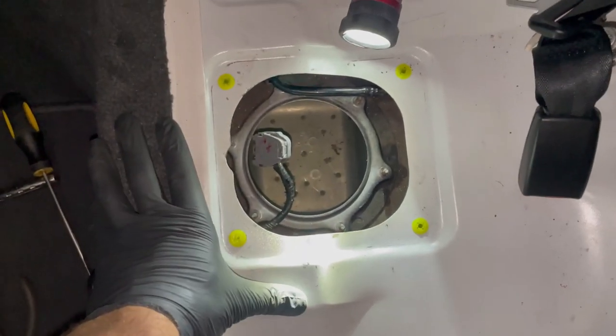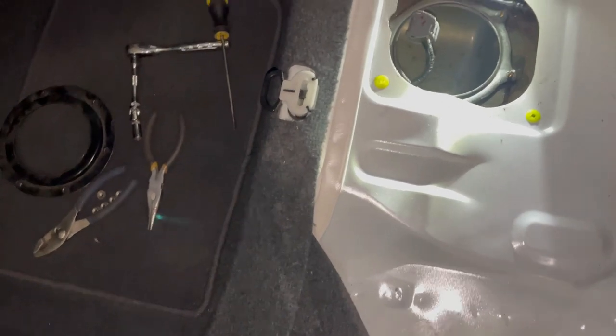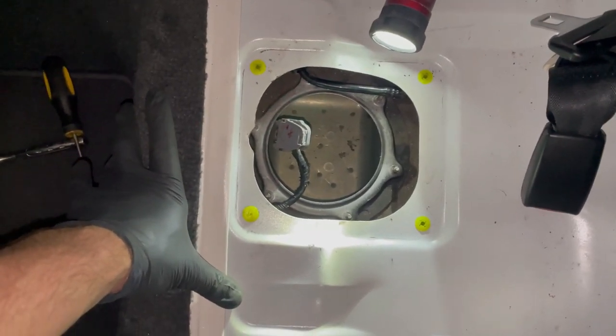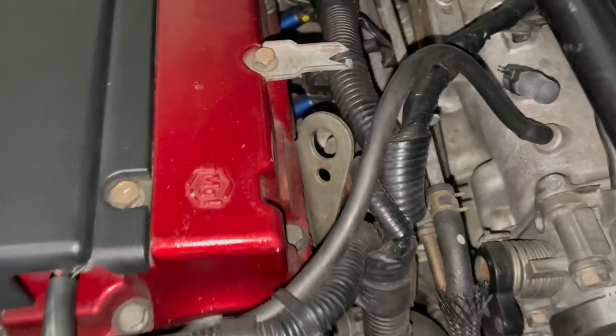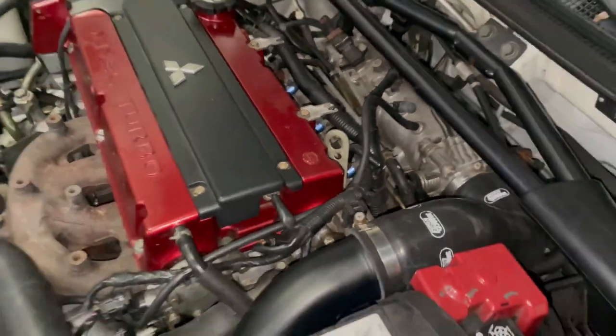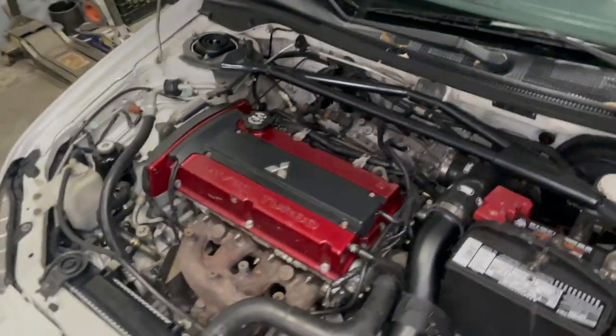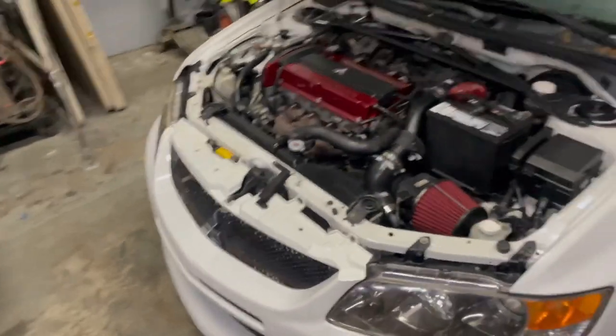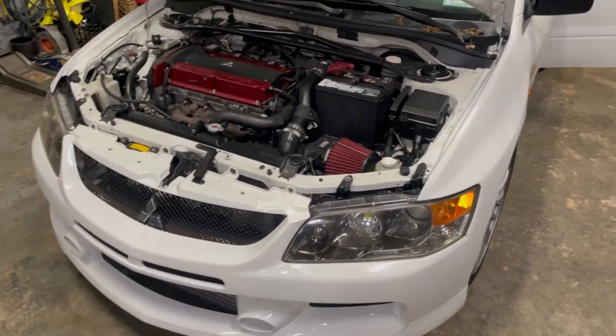So we have our appointment set for Wednesday for the cam install. And while we're at it, I want to check what the heck is in here as far as the fuel pump goes. And I'm also going to be removing the FIC injectors that are in here. I'm going to send them out for cleaning and testing, make sure that they're good before Friday's tune. So just trying to get the car ready to go before we get her tuned up, make sure she's all good so we can start ripping on it again.